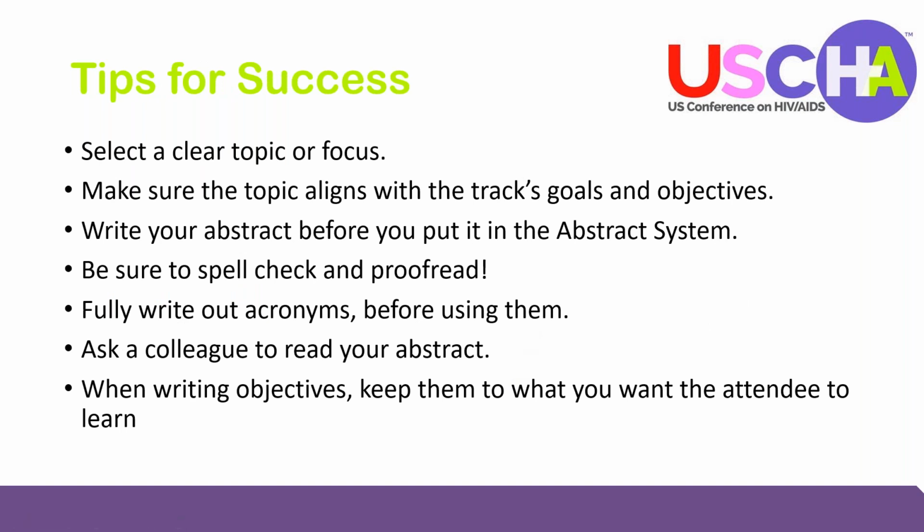So here's some tips for success before we begin our abstract writing session information. First, make sure you select a clear topic or focus. Make sure that the topic aligns with the track goals and objectives. Write your abstract before you put it in the abstract system. Recommend just writing it out in Word. Be sure to spell check and proofread.